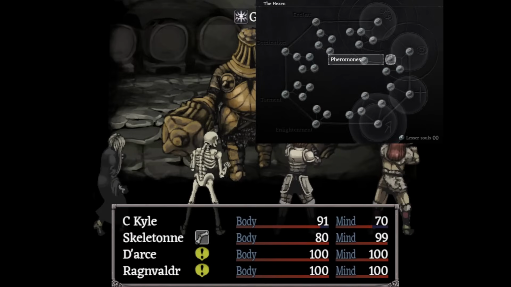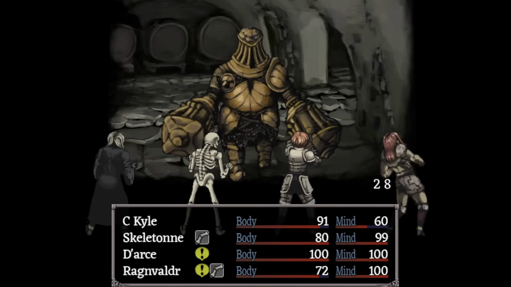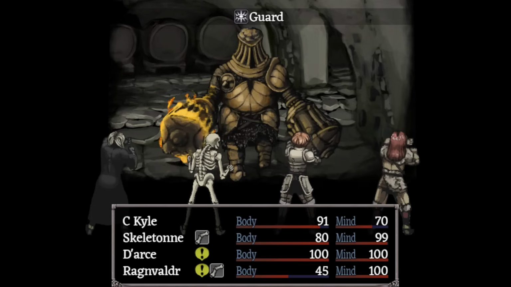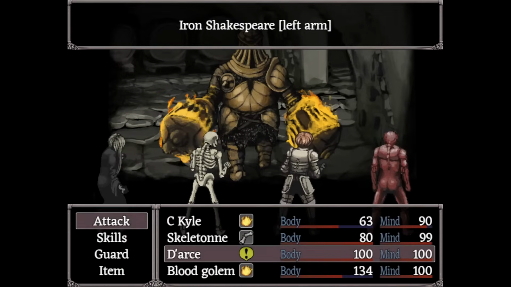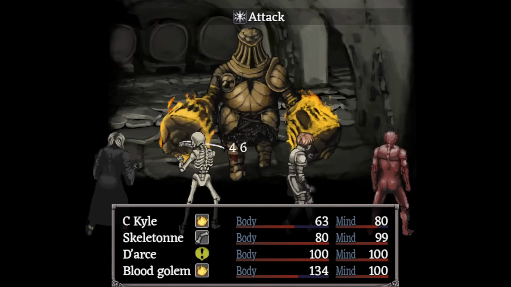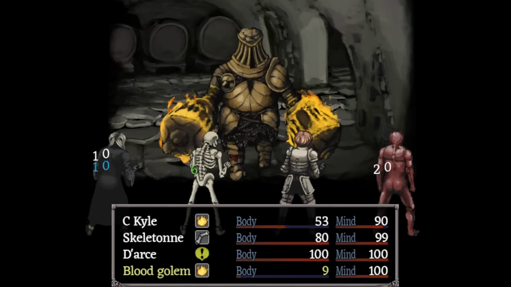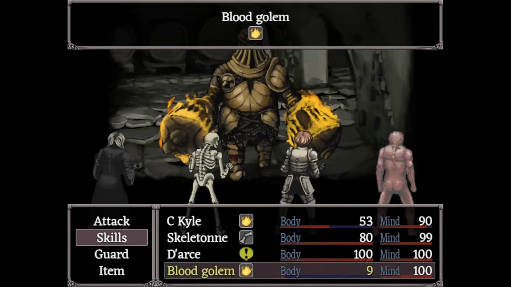Pheromones is a spell that seems useless at first. Pick a party member, and every enemy part attacks that one party member. While you can use this to get rid of party members you don't like, you can also have that one party member spam guard to keep their limbs on and reduce damage by half. Or you can summon a blood golem, cast pheromones on that, and have 200 body worth of preventative healing. Great spell, but requires some thought to use.